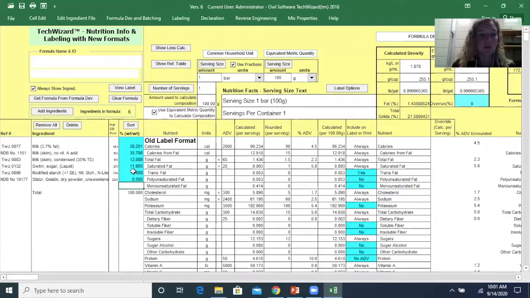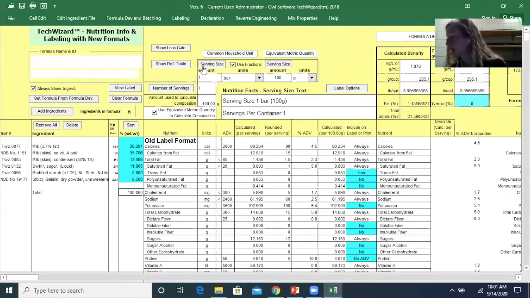So now I have my formula all listed here in my percent weight by weight as the first formula, and then at the end I see a total as 100%. So each of these ingredients all together gives me 100% formula. So what I'm going to tell you about the fixed cell is that it tells us in step 4 that you need to change the serving sizes. And this is what Laura was talking about on the changes to your addendum.